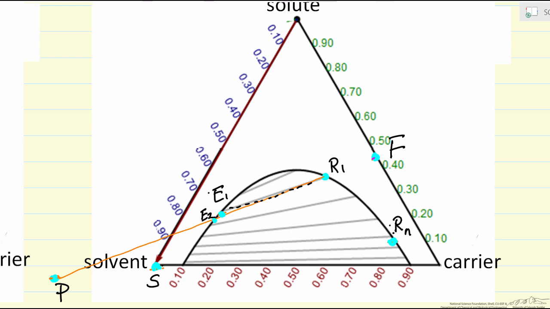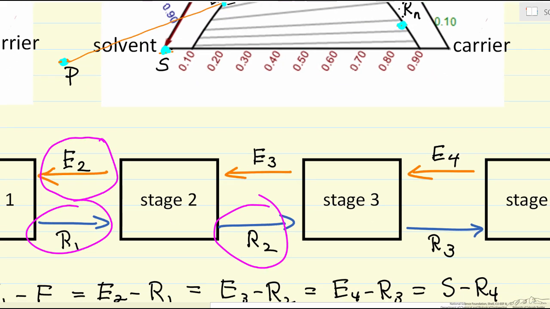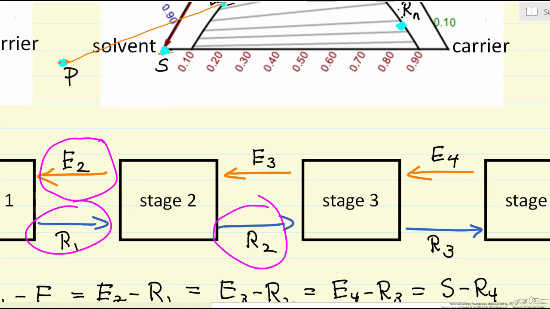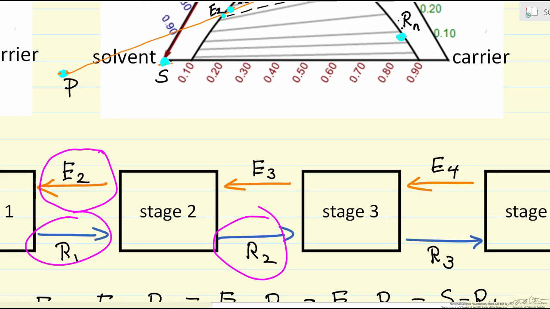Then we're going to do the same thing again. E2 is going to be in equilibrium with r2, so I'm going to draw a tie line. I could certainly do it more accurately, but for this demonstration I'm going to approximate the tie line. I've drawn the tie line, and that means this must be r2, because E2 must be in equilibrium with r2 leaving stage 2.